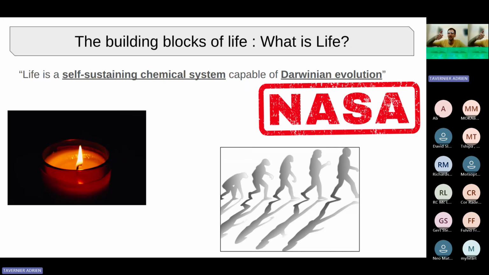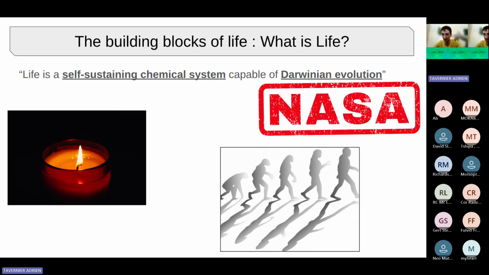Self-sustaining chemical system is a kind of reference to thermodynamics, physically speaking. It means that life will be able to get energy and matter from the environment and use it. Here you have an example of a candle. A candle is a self-sustaining chemical system because when you have matter, the candle can consume energy. When you remove the matter, you stop everything: thermodynamic equilibrium. And thermodynamic equilibrium for life is equivalent to death. So death is a thermodynamic equilibrium, and life is a thermodynamic system, physically speaking, which is always in disequilibrium.